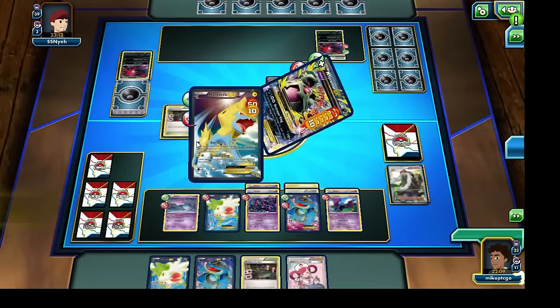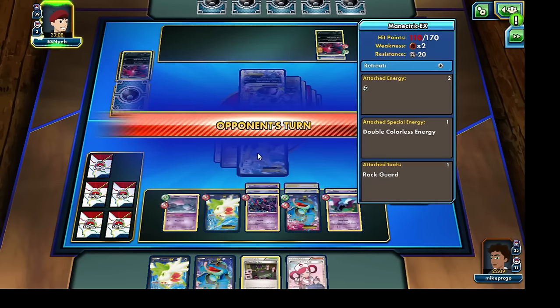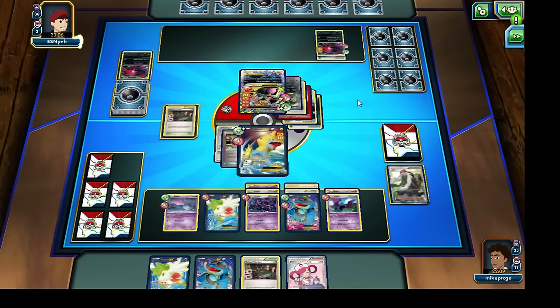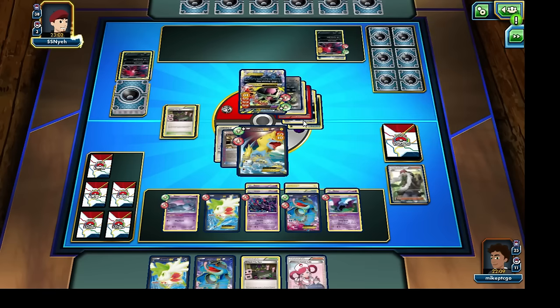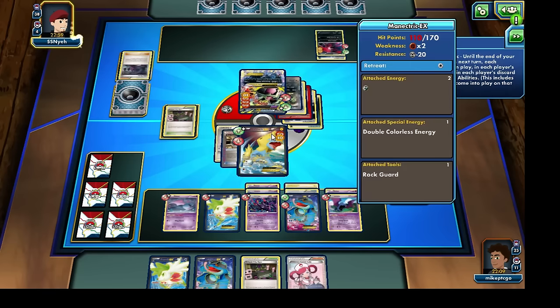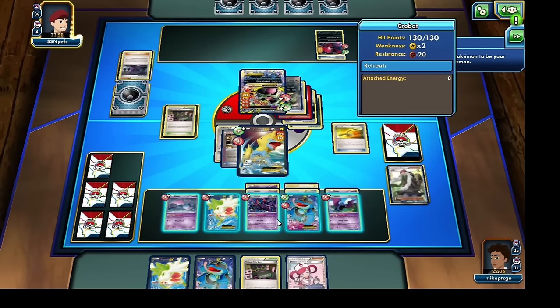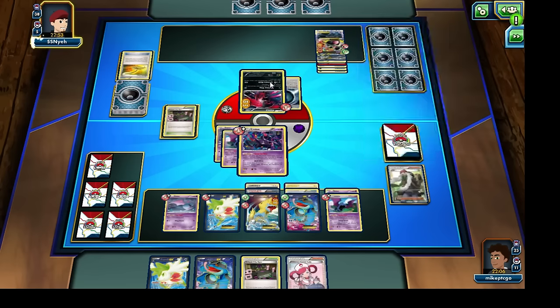Let's go and attack with the Overrun attack, 20 damage to both our opponent's active and his bench Pokemon. I could have healed off the damage, but again, I do see a Dangerous Energy latched on to that Yveltal, so I feel like even if I do heal it off, that Mega Tyranitar EX should be able to perform a one-hit knockout on us anyways. So we're going to see that escape. Let's go and bring out a Crobat temporarily. I can always go right ahead and retreat it if that is what I would like to do.